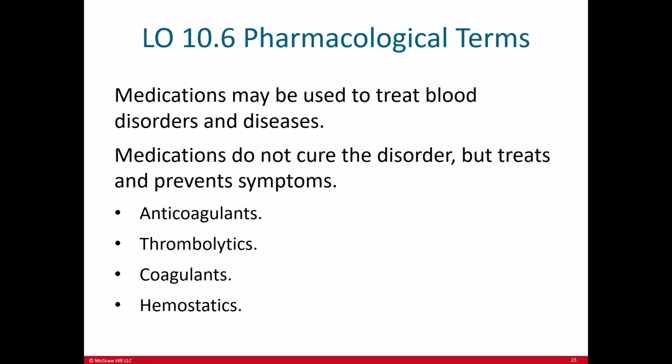Let's look at these terms real quick. So anticoagulant, we know coagulant is coagulation, right? So anti means that it's going to keep the substance from coagulating. It's going to keep it from forming. Then we have thrombolytic. Now, lytic is our word for destroying or destruction. So thrombolytic means it's destroying those thrombocytes or those platelets.